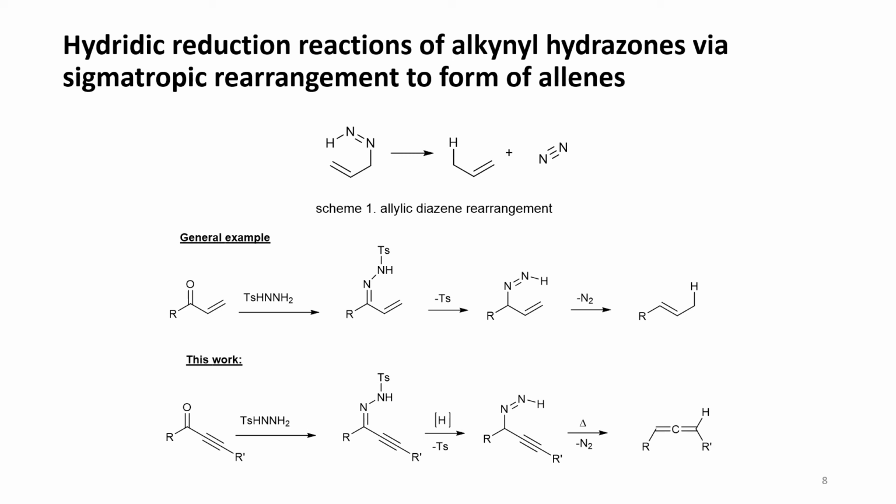This is the portion where we really want that E-hydrazone, as the rearrangement would not be possible with the Z-hydrazone. Taking a look at this bottom reaction, just to recap this portion of the synthesis, that first molecule we see is our ynone, and added to it will be the tosyl hydrazine to form the E-hydrazone, which then is reduced to the hydrazine, and then the last step will give us our allene.